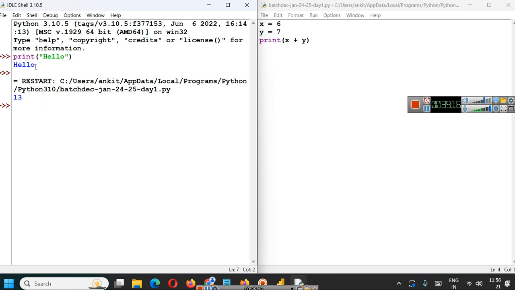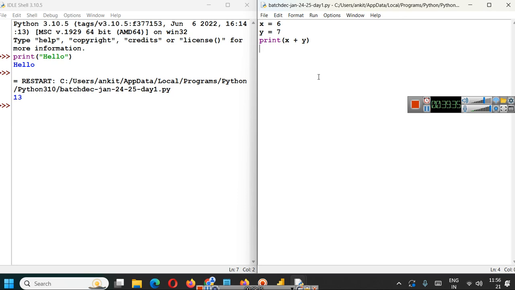So this is a very simple introduction of Python. We will use editors for creating multi-step programs, like an EMI calculator or an area of triangle calculator. As a beginner we will learn these things.